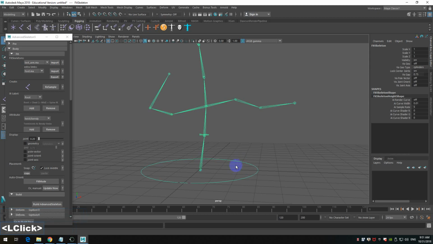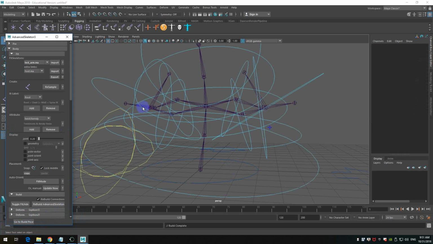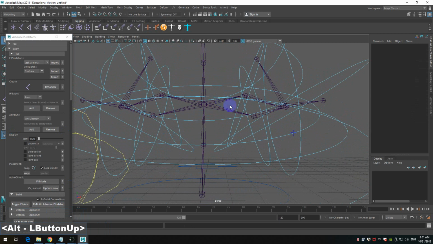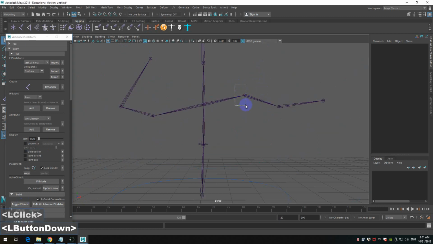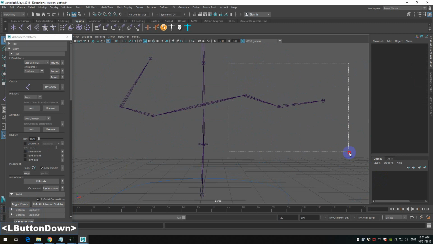Okay, so if you click build skeleton right now, you will see duplicates. It's because by default, AdvancedSkeleton will create the left side on the right side. So you're getting duplicates all over the place. So what you need to do, you need to assign a no mirror attribute on the bones that you don't want to mirror. Okay? So you select these three.